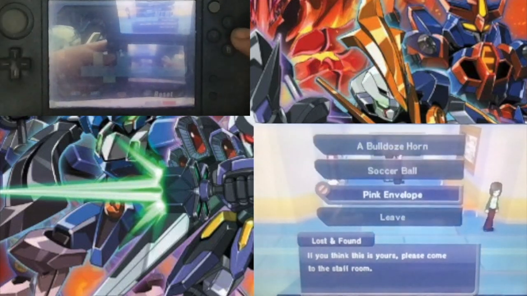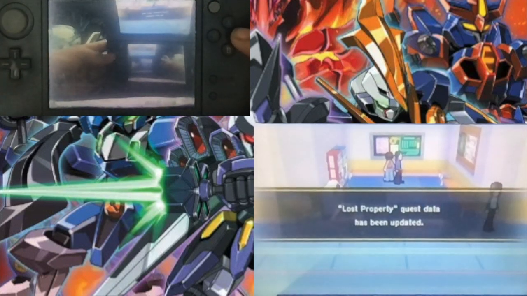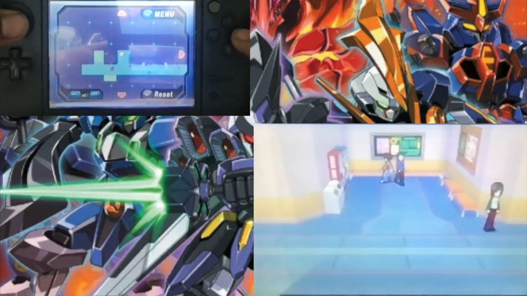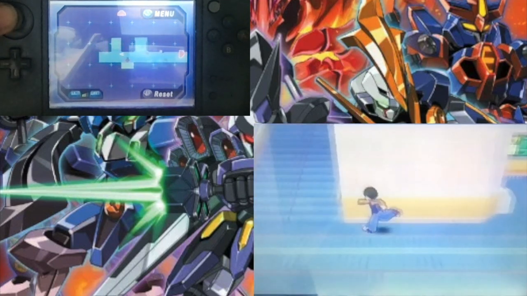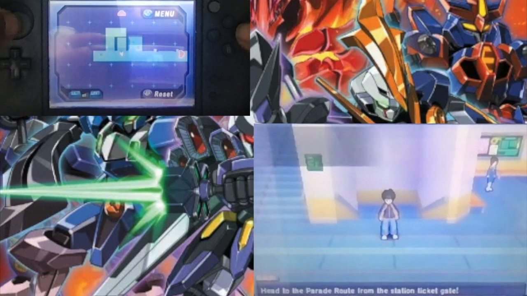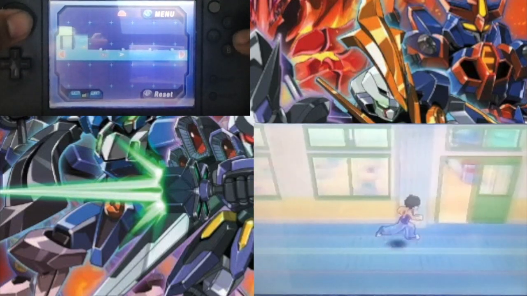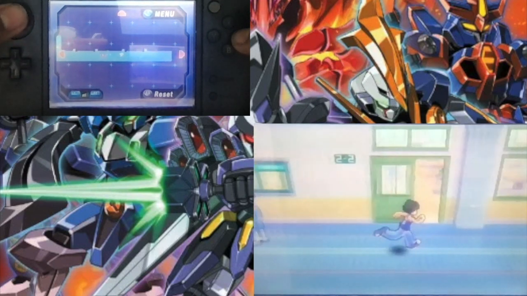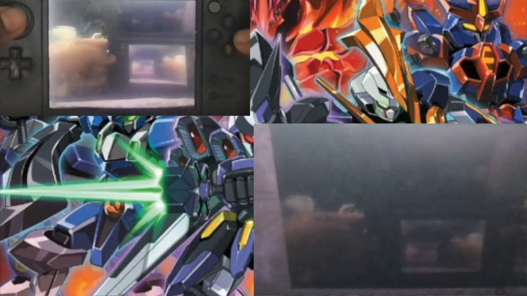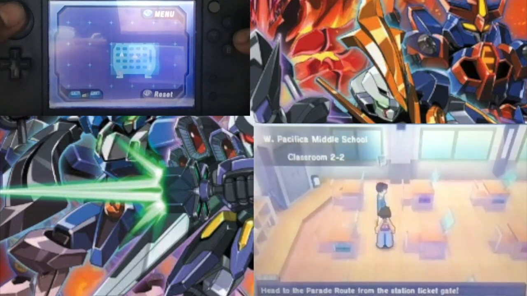Now, believe it or not, if I remember correctly, that would be the bulldoze horn. I believe that is Gabe's bulldoze horn. I might be wrong, but I'm pretty sure it is Gabe's bulldoze horn. Which, I question how he lost it. I do, but apparently he did. I don't know which room I was supposed to go to. I wasn't paying attention. I know it's on the second floor. I think it's this one, right? Is it this one? Or did I go to the wrong place? It's this person. Yes, it is.